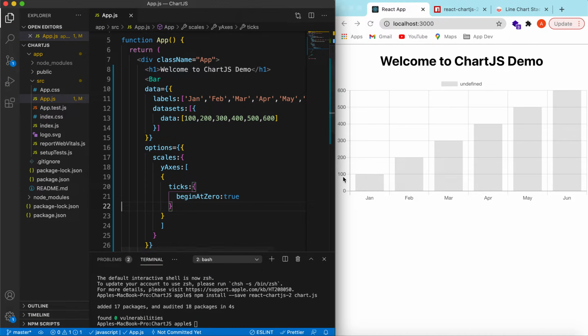Here you go, it started from 0. Now it is showing data for the bar for January.